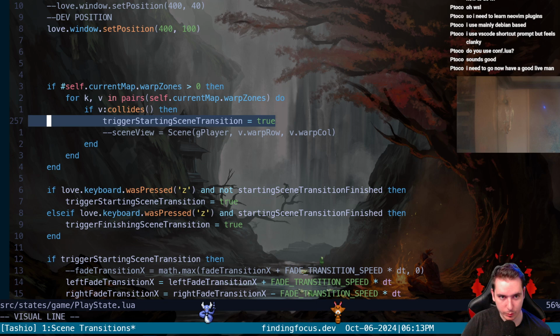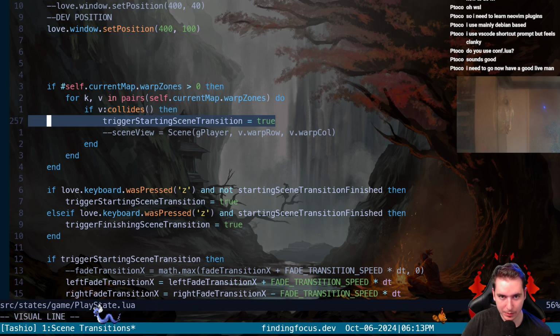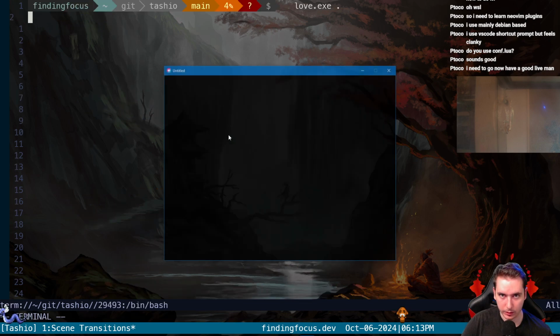So all we do is we listen for a collision on any given warp zone, and if we collide with any warp zone on our current map, we're just going to trigger our starting scene transition. Let's see what that looks like, if it works.